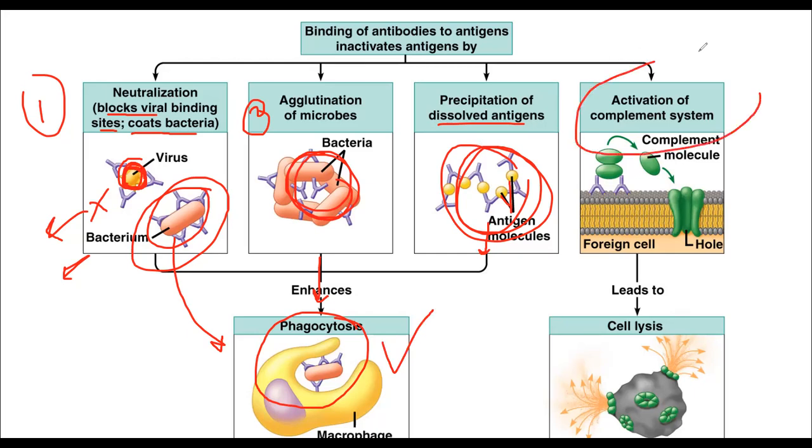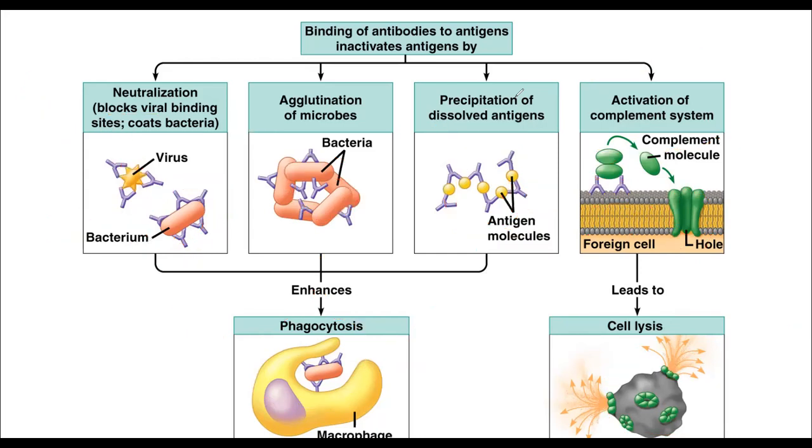And finally, the complement system can get activated. These are protein molecules which will create holes in the infected cells, and then these infected cells will release the destroying molecules, and then finally the cell will undergo lysis. So these are the different ways in which an antigen-antibody can interact and bring about the destruction of the antigen and the infected cell with the antigen.